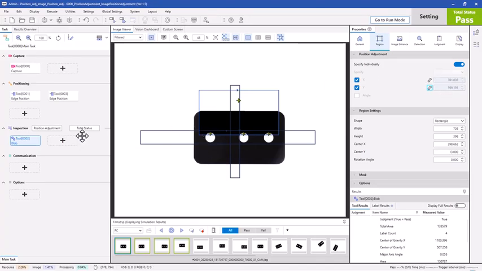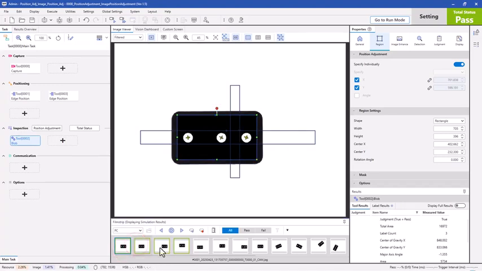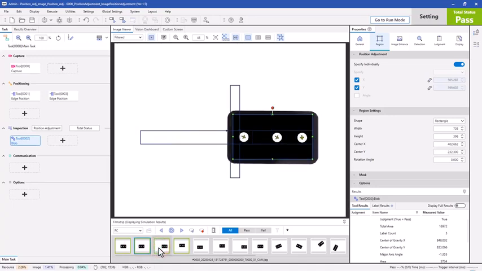All right. So we need to fix our blob region real quick because it was trying to adjust from the previous setting. So I'm just going to move my blob box back into the proper position here, as you can see here. And then now we're in the proper position. So now if I play through these images, you can see, of course, it's accounting for X.